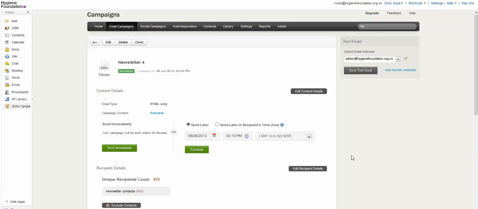If it is okay, and in most cases it is, it will then be sent without any further intervention from yourself. That can take, in my experience, up to half an hour, which they do state on the system here, but sometimes it can be a couple of minutes. I would strongly suggest that you don't send it at 5 o'clock and then leave. I would send it at 4 o'clock in the afternoon, and then you've got time to wait for the response. You will be emailed when the campaign has actually been sent.